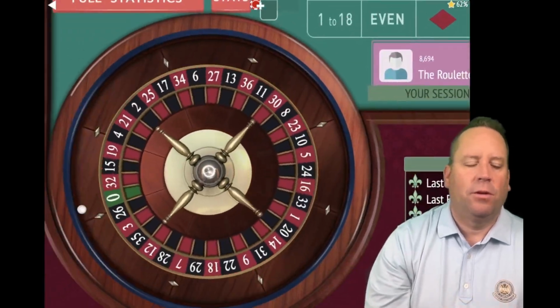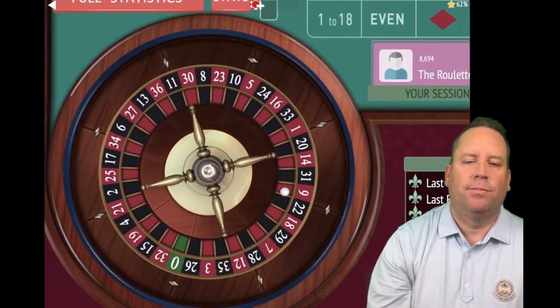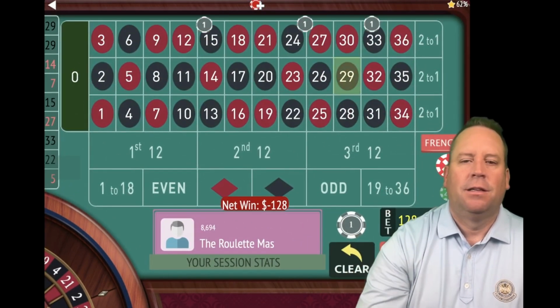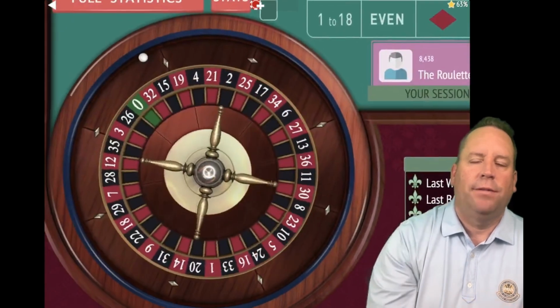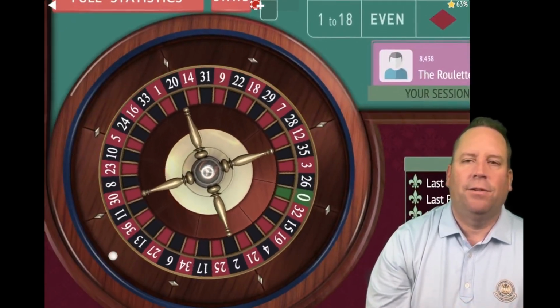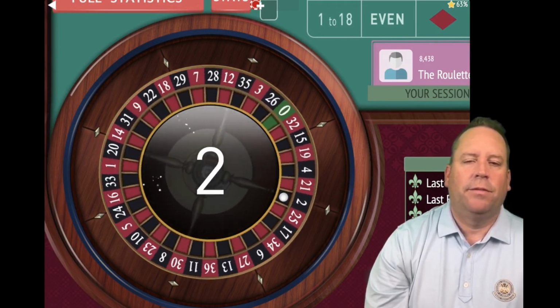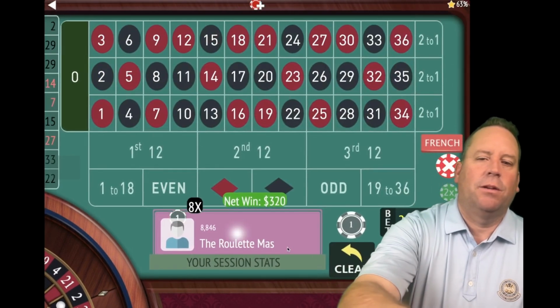No more bet. From 64 to 128, we're 8.5 minutes in out of 15. Let's get a win. It's a 29 black. And that's a loss. So let's go ahead and double. No more bet. And even if we lose this one, we'll be fine. If we lose the next one, we'll be fine. But we need to get a win fairly soon. Let's see if we can get one. And we did. That's a $320 win.